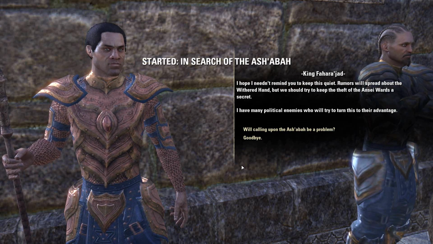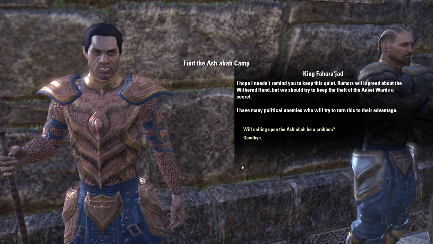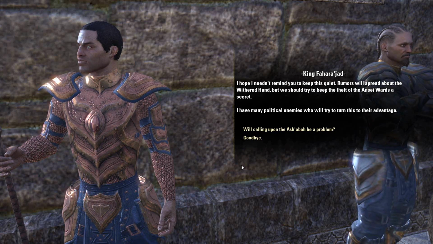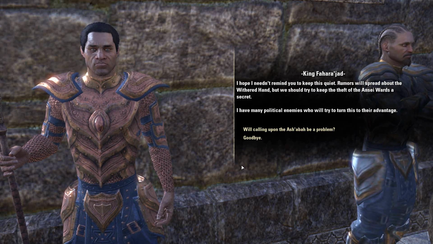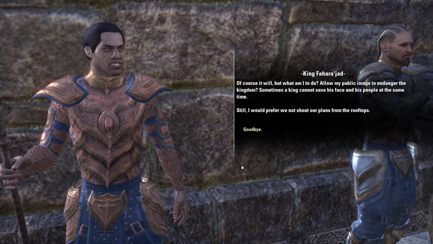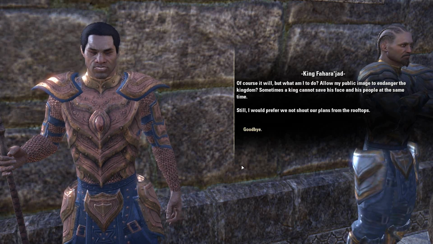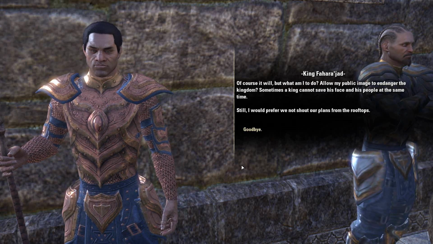I hope I didn't need to remind you to keep this quiet. Rumors will spread about the Withered Hand. But we should try to keep the theft of the Ansei wards a secret. I have many political enemies who would try to turn this to their advantage. Will calling upon the aid of the Ashaba be a problem? Of course it will. What am I to do? Allow my public image to endanger the kingdom? Sometimes a king cannot save his face and his people at the same time. Still, I would prefer we not shout our plans from the rooftops. No, of course.